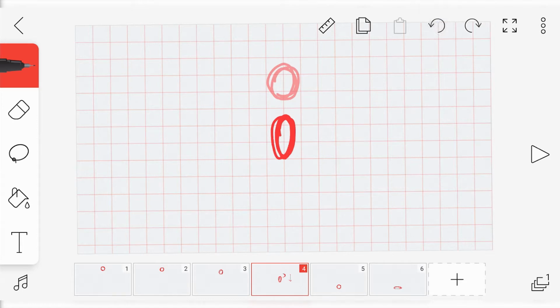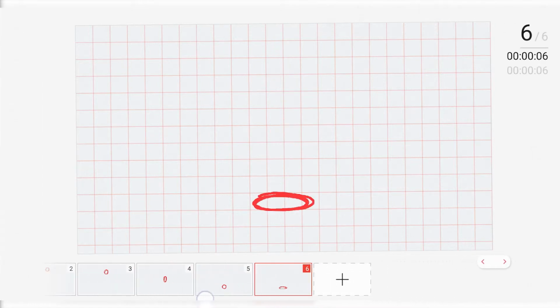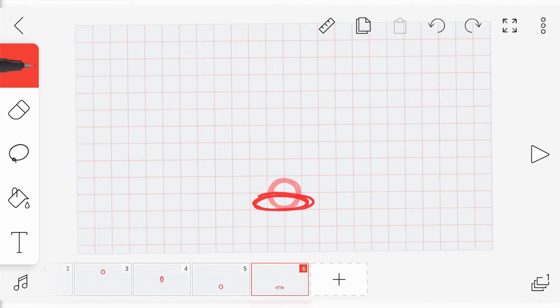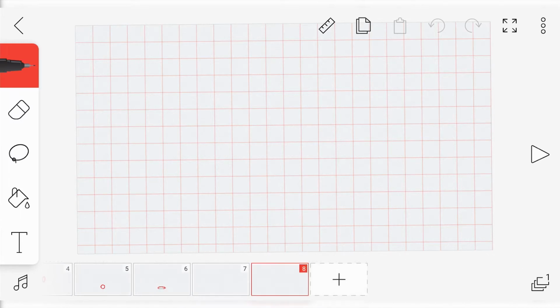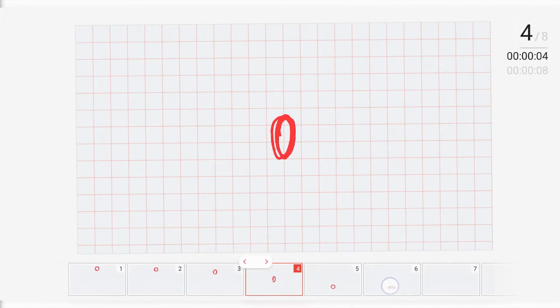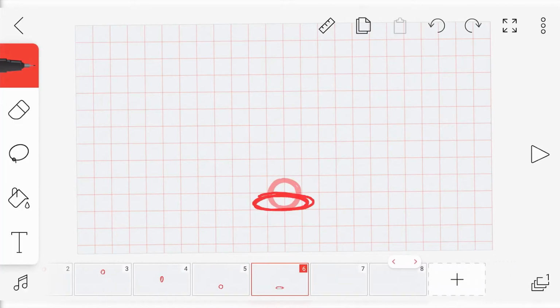So far we've done the ball in its falling motion, and now we're getting ready for it to bounce back up. And now you can really see what I meant by having more space between your drawings. You can see that there's so much space between this drawing and this drawing that it looks like it's being pushed down faster by gravity. Now we're on to the 7th frame.